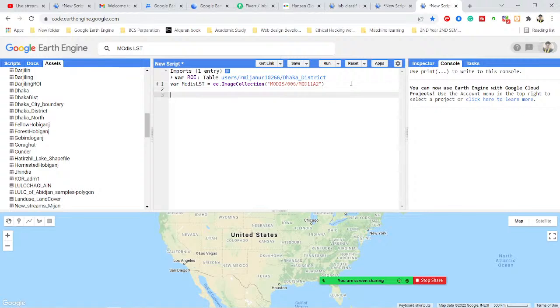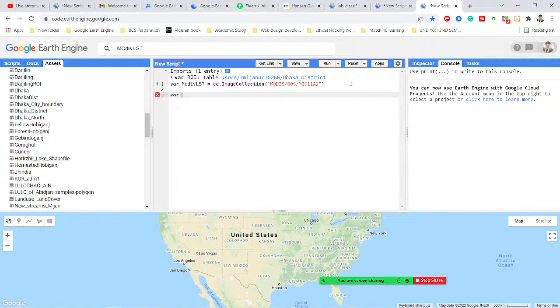Then I also need to add the specific time frame. We already know that when you work with time, we can use the filter date function. We already know about this function. Now I also try to show you another function, called date range. First of all I define a date. Then I also want to get 2 years, 3 years, or 2 days, 3 days. You just put this value, then it will automatically show this collection within this time. Suppose I simply take a variable.